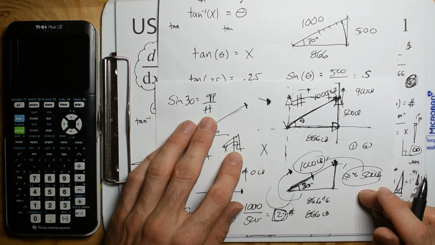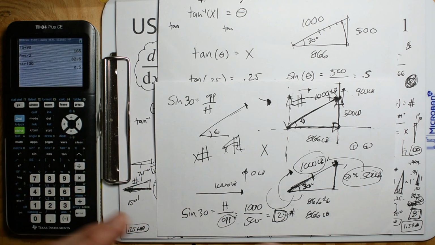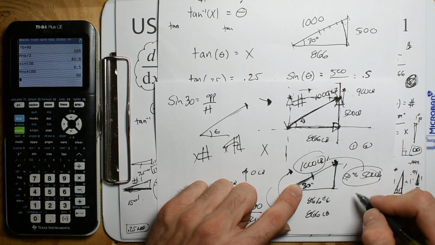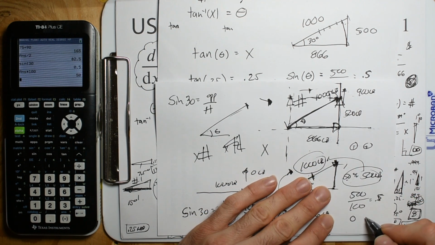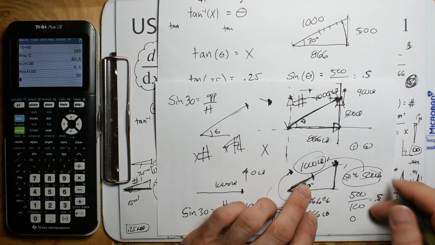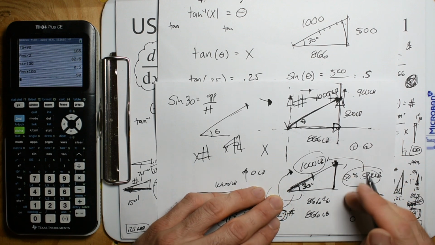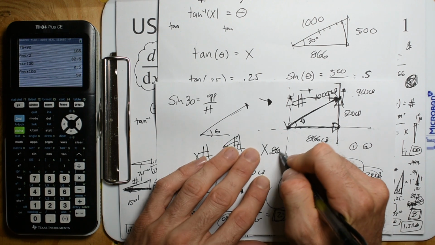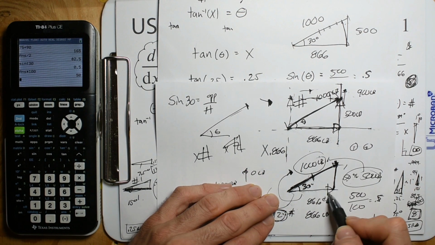But a cool thing happens here. If we type in our calculator sine 30, we get 0.5. Multiply by 100, because it's a ratio, and we already said 500 divided by 1,000 is 0.5. You can treat this as a ratio between 0 and 1, and you can treat this as a percentage. It's a percentage of the hypotenuse, and that is very useful. So if cosine 30 says 0.866, I know that 86.6% of this 1,000 is in this direction, and I can just go on with life.